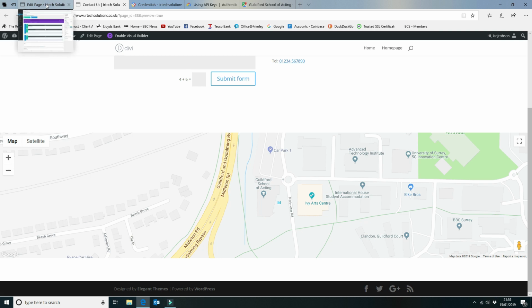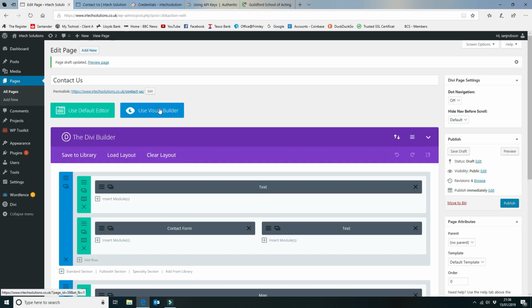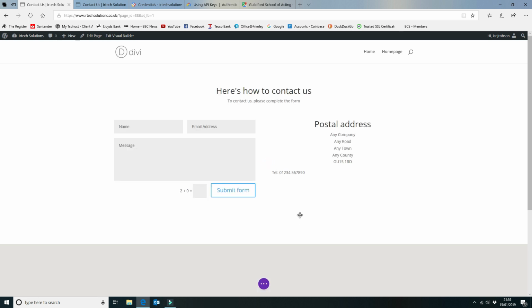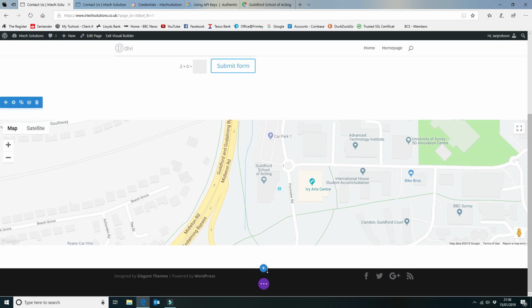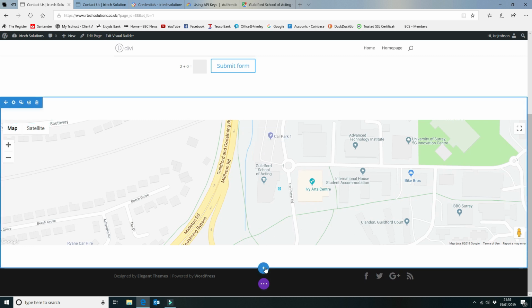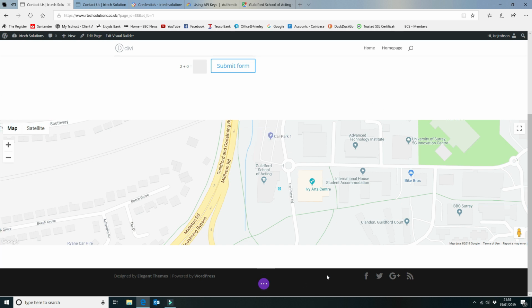So let's go back, and we're going to use our Visual Builder. Now the reason for this is it's much easier to drag the base rather than messing around with the borders. So we're going to scroll to the bottom, and we're going to select the last object area.